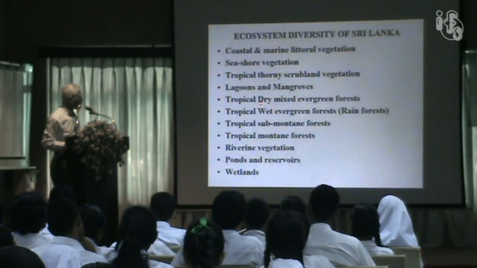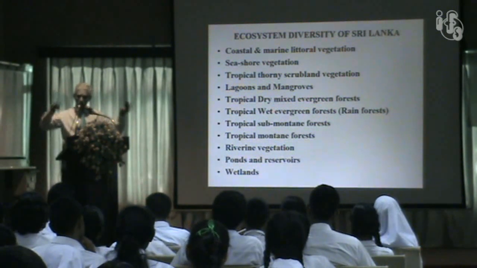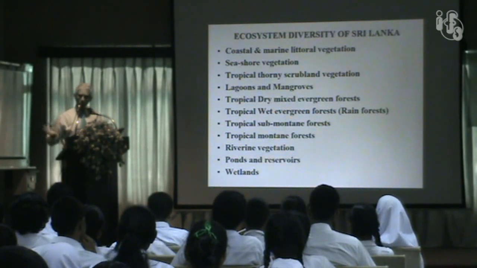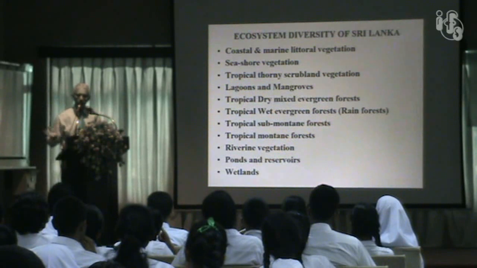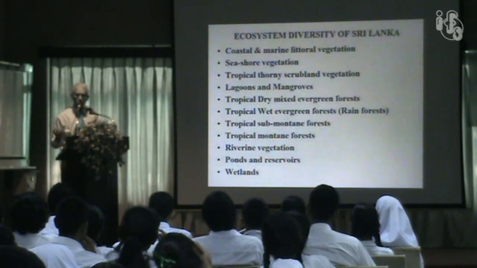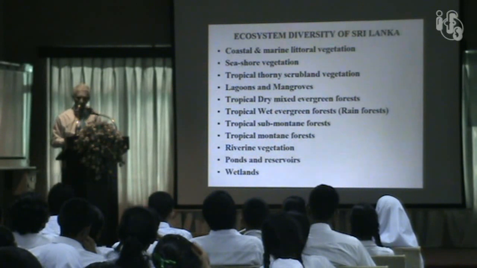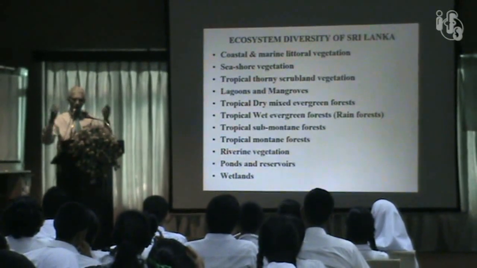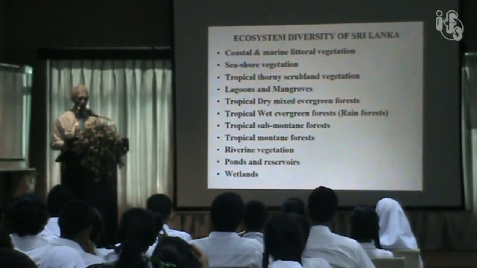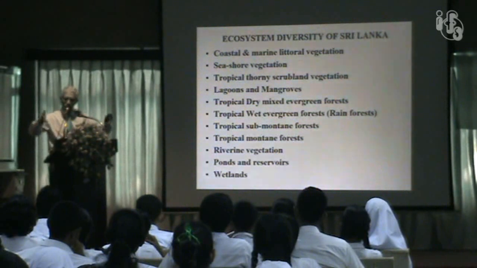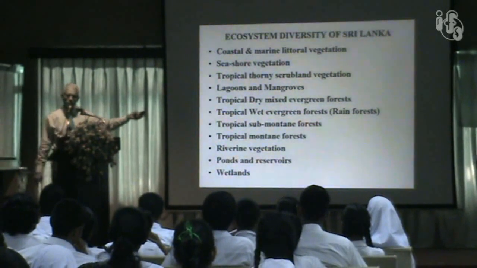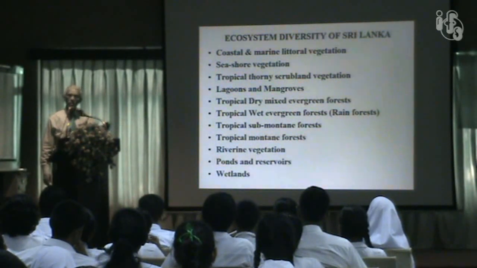Then, as you move in, you get the tropical dry mixed evergreen forests. Evergreen means they don't shed their leaves, but they are drier. Most of your dry areas, Anuradhapura, Polonnaruwa, or down south, Tissamaharama, Hambantota, have the dry mixed evergreen forests, but disturbed because human beings build houses, roads, and are cultivating and so on. Yesterday, you spent time at Dambulla on a dry mixed evergreen forest that has been restored to full capacity. Now that is undisturbed. That's why it's called an arboretum. You saw the difference. Even within Dambulla itself, when you go into the arboretum, you see a very well-grown forest with a lot of trees, but as you step out across the road, you see the dry mixed evergreen forest that is disturbed.